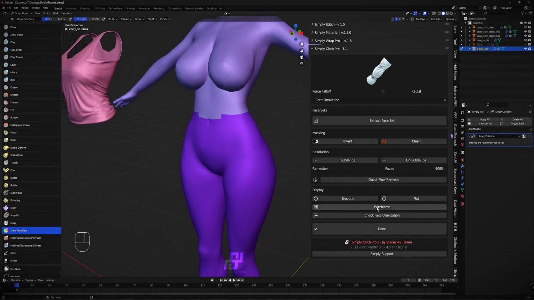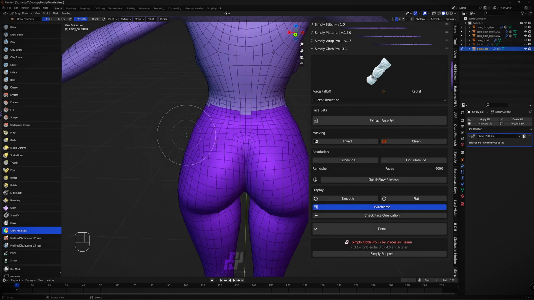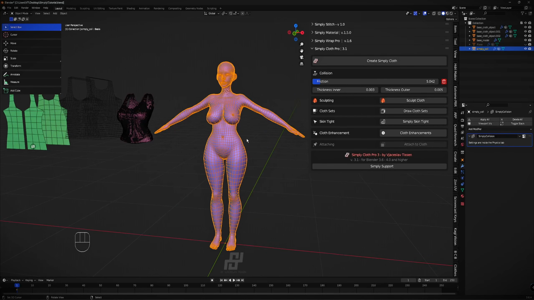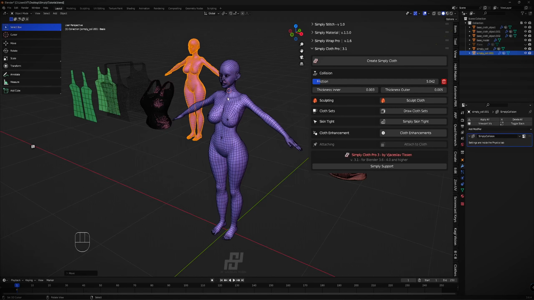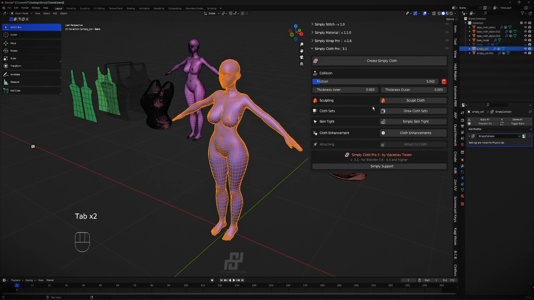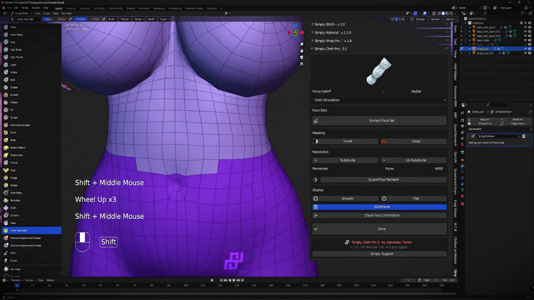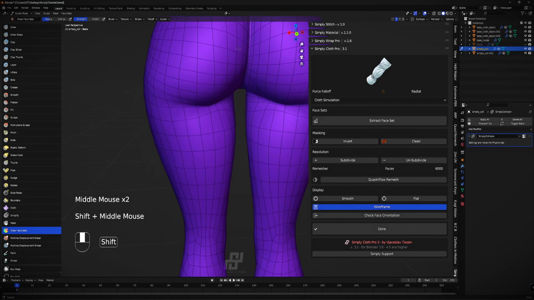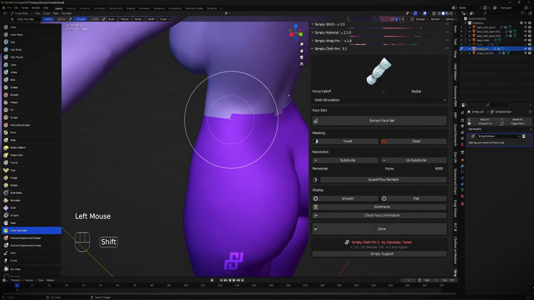We have here our collision object with a good topology. It's a very nice topology. You need to be aware of this, make a duplicate of it first. I put it there. Because if we use the face sets draw, and now we want to smoothen out these face sets, or in this case we don't need this, but here and there, I hold Shift and smooth our selection.